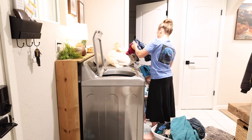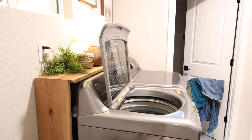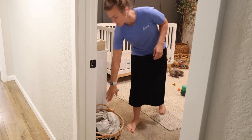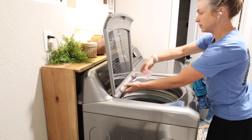We try to keep things tidied up most days because we love having a clean, cozy house, but life gets busy, especially with kids, and it doesn't happen every day. But just trying to keep up with somewhat of a daily cleaning routine can really help things to not get overwhelming.